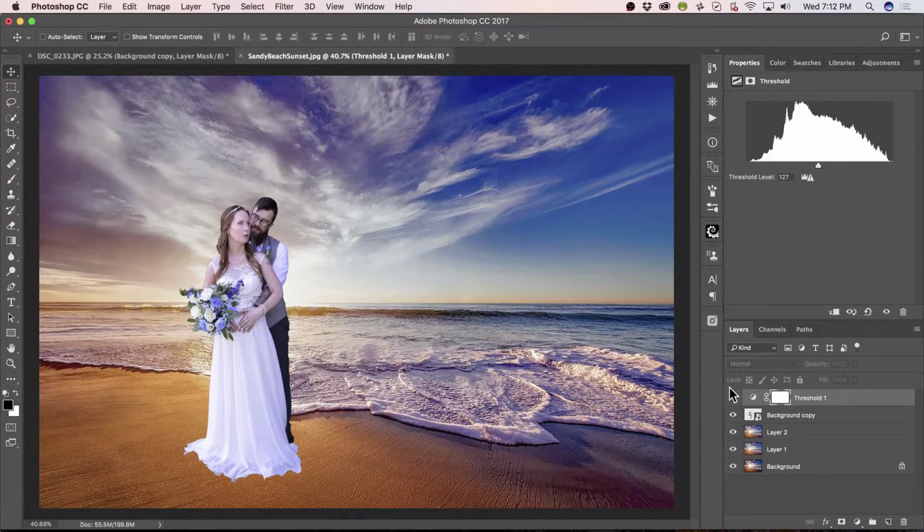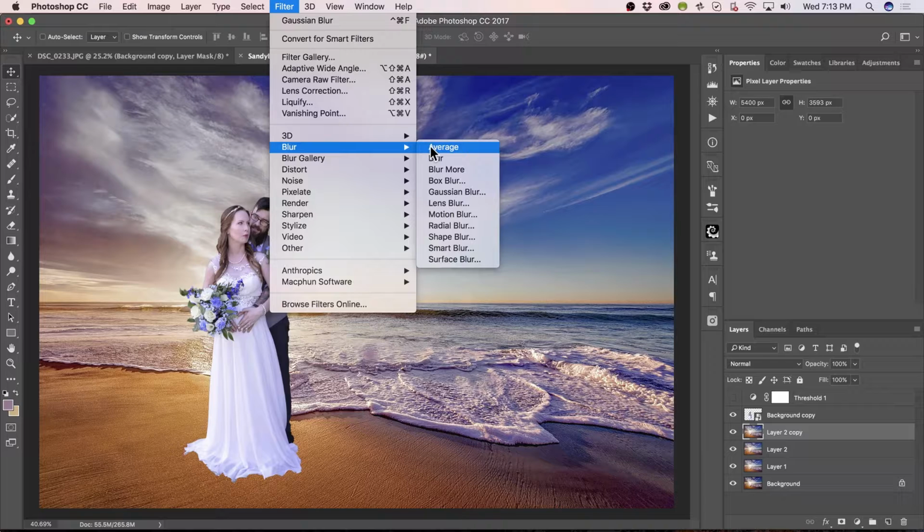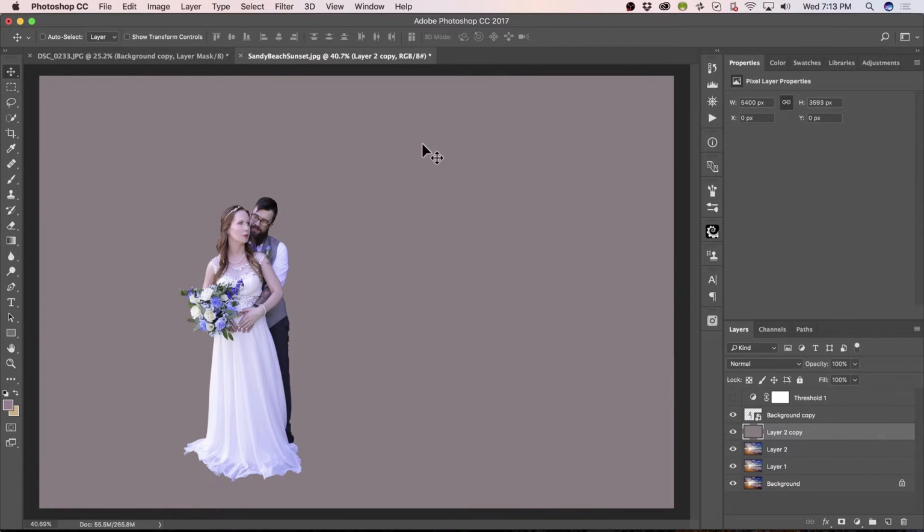Okay, so why do they look like they don't really fit the scene? Well, a couple of ways to handle this. First way, I've seen this done, we could grab this image, make a new layer, and go to Filter, Blur, and then Average. Now this is the average color of all the colors in the background layer.